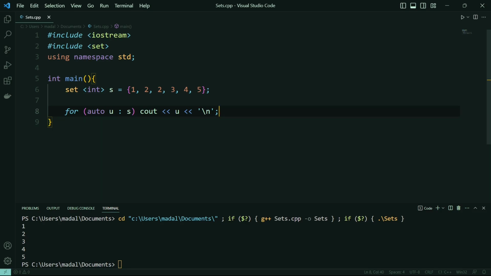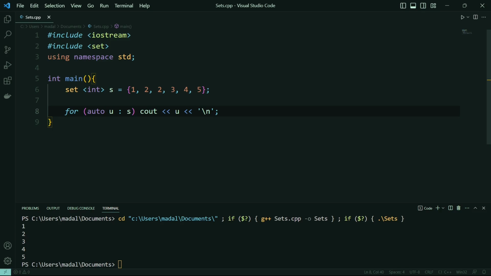It just adds the element one time because we don't care if an element appears once or twice or 3 times or 4 times. It doesn't matter. It only matters if the element exists in the set or if it doesn't exist in the set. So even though I added two 2's in here, my set just didn't do this. The second 2 simply wasn't added because I already had one 2 in here. So for this reason, when I output all of the elements of my set, I only get one 2, right?